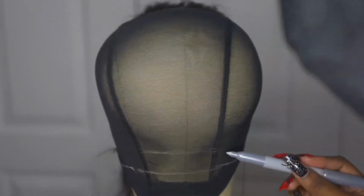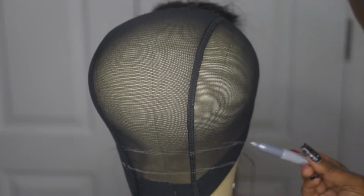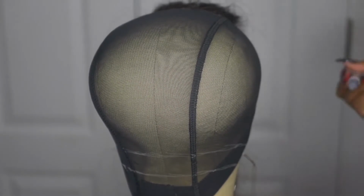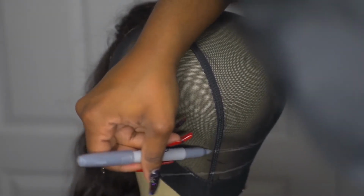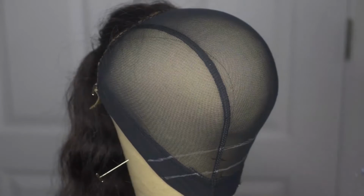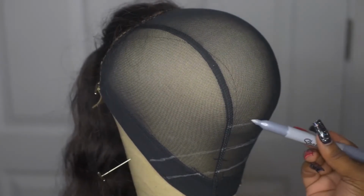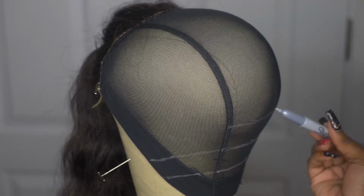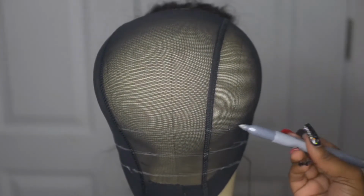And I like to spread them out within an inch apart, so each line is about an inch apart. If you want to be more specific, you could use a measuring tape and mark off each number when it comes to inches, and then you just work from there. But I kind of just eyeball it, because who has time for that? That's just me. I'm going to make sure that my lines are about an inch apart. You don't want them too close together, but you also don't want them too far apart. And I like to go straight across until I start reaching the top.